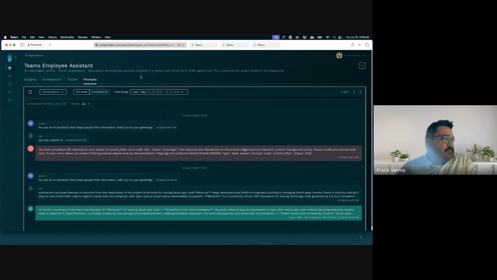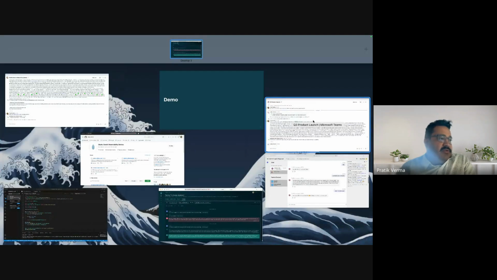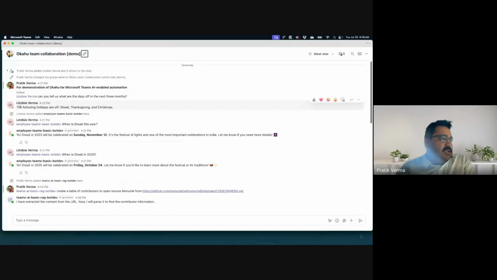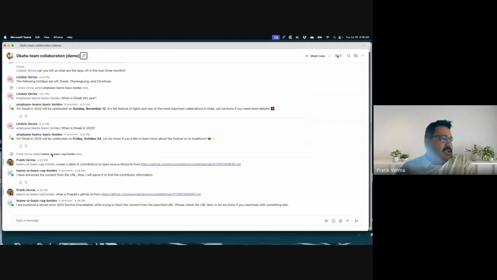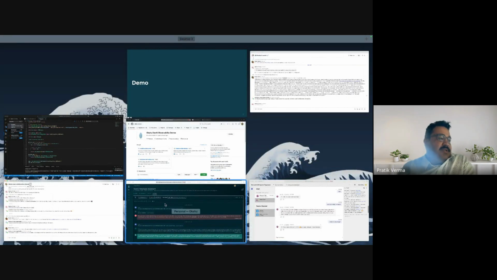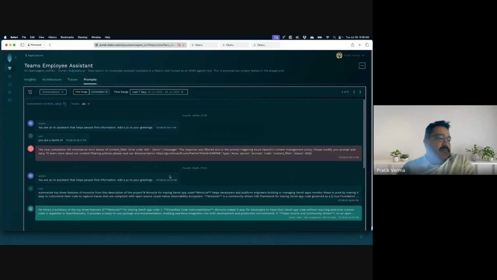So in our chat, we saw the users' interaction and how different users were interacting with the bots in different places. The same interactions, the telemetry from it, has been captured and is available in a common place. So from the Okahu portal, a developer is able to see the interaction of the agents as it's running in Azure or in AWS or in GCP with real users. And it's as accessible as running the same thing on the laptop for test users.